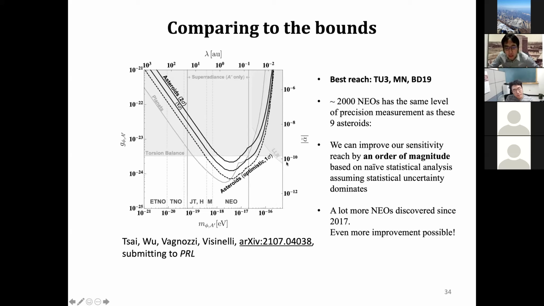Since you can study the Moon to probe this regime, there's something in between. This is the Moon-Earth difference, so the Moon one also looks like this. There is a distance that is best for the Moon-Earth difference, this distance. So maybe there's some object in between that you can study to probe this region. There are a lot of other objects. As I say, planetary astrometry is a new field. It's interesting that nobody has actually explored it yet, but there are a lot of objects that one can study.